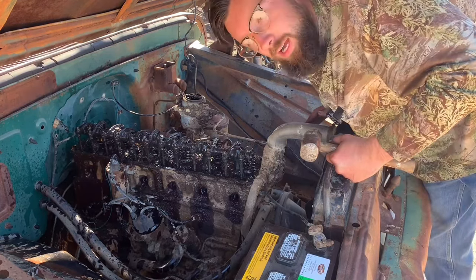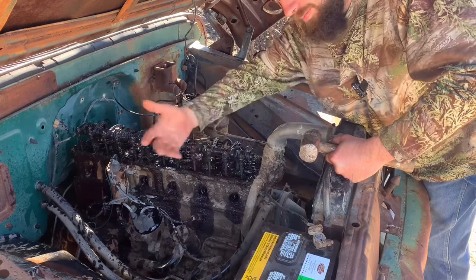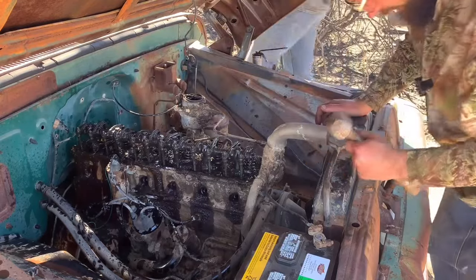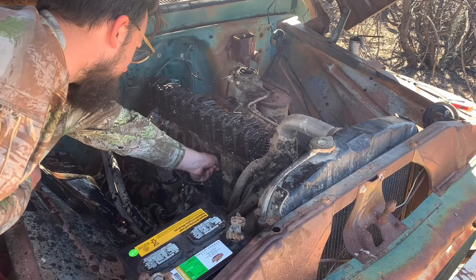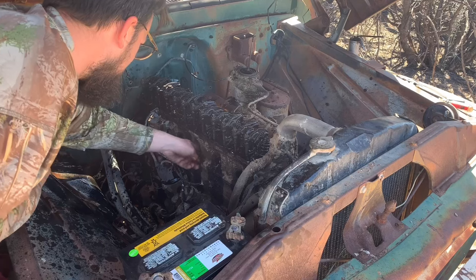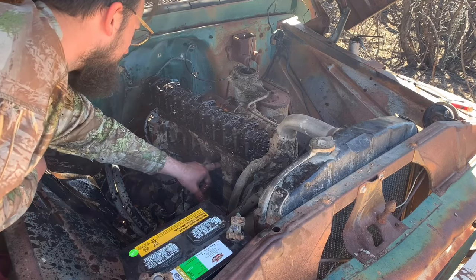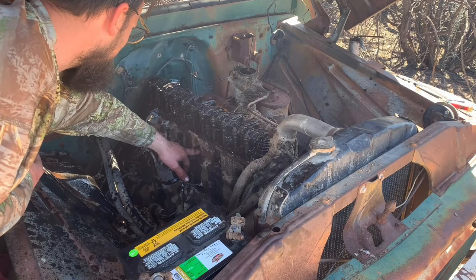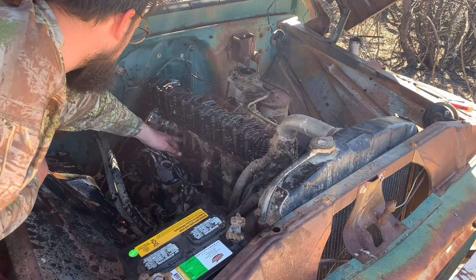I didn't bring a compression gauge, so I can't test the compression, but you can run your finger on the cylinder hole and you can see in a roundabout way if it's building anything. Check it real quick. Yeah. Yep. Keep going. Now I ain't feeling nothing. Is the valve opening and shutting? Try it. It's getting better. Okay, go ahead. Yep. There we go. And now it's building. Okay, go ahead.